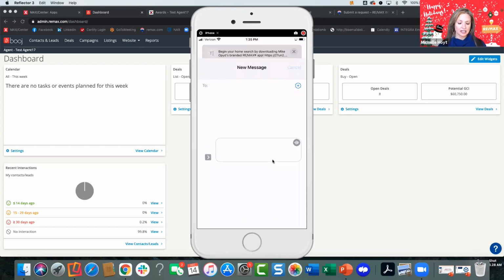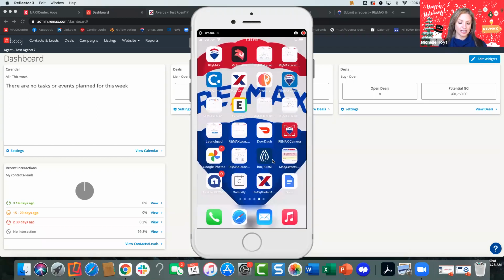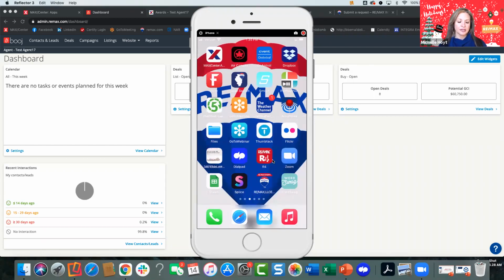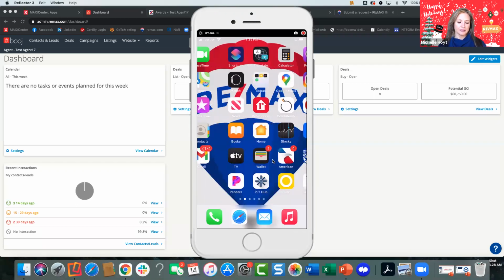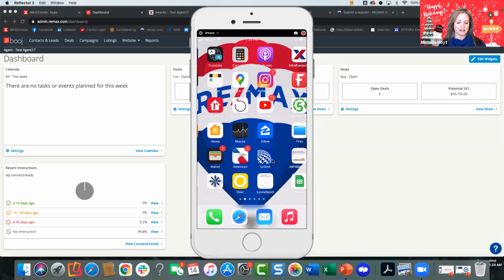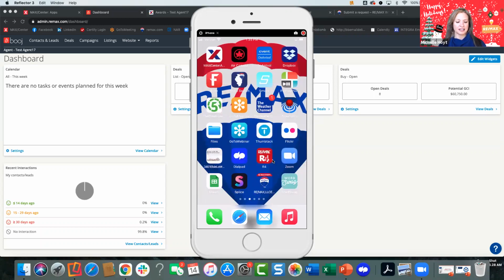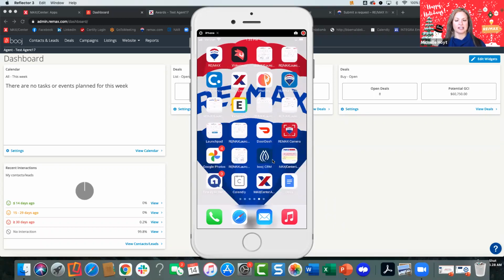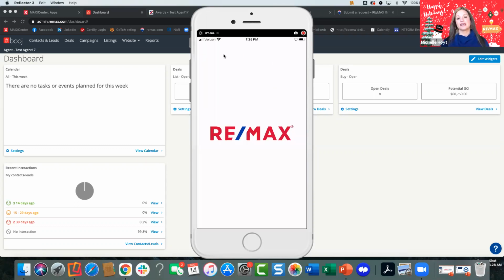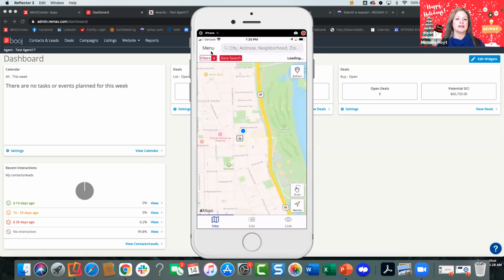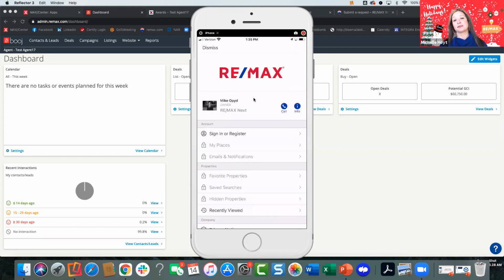So I'm just going to hit cancel, and I'm going to show you really quickly on the consumer side what that looks like. So when they have a branded mobile app with an agent, let me find it first. I've done this many, many times, and I start losing track of all my apps. There it is. So the Remax app, you can download this as a consumer if you'd like, but when they open it and they've got it branded to you, in the menu right here in the top left corner, this means I already have a preferred buyer's agent chosen because I've got an agent right here, and it's super cool, right?